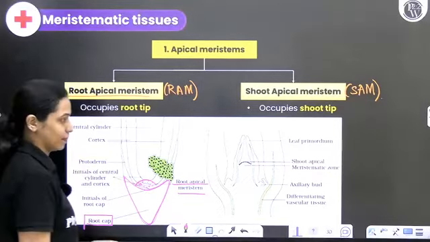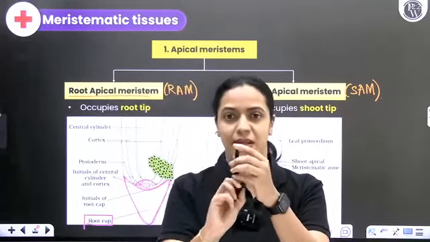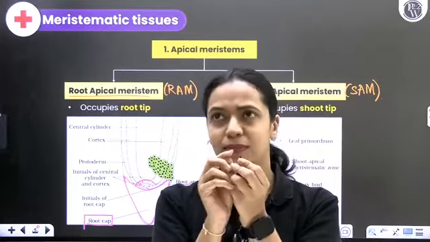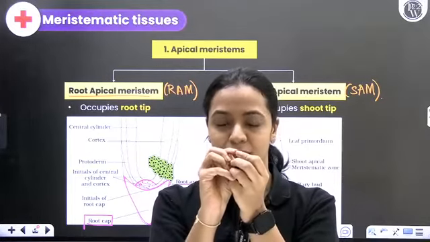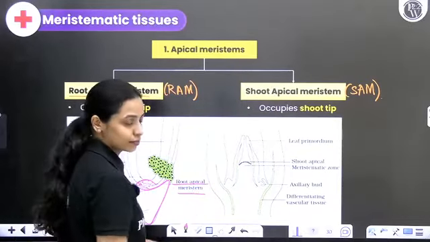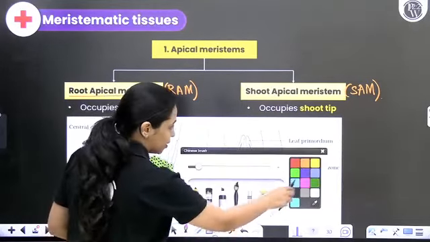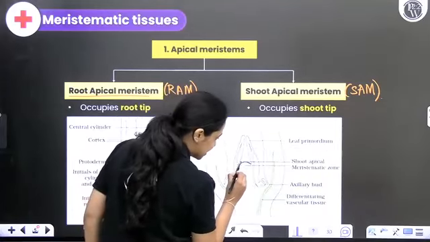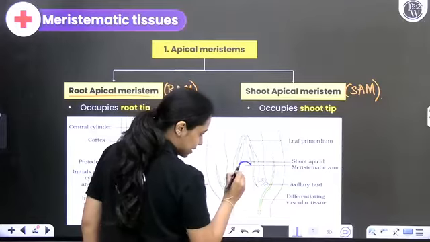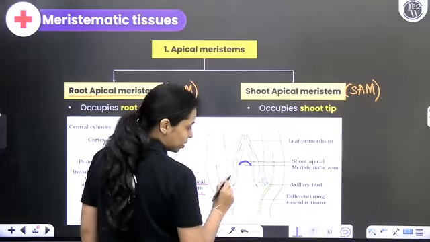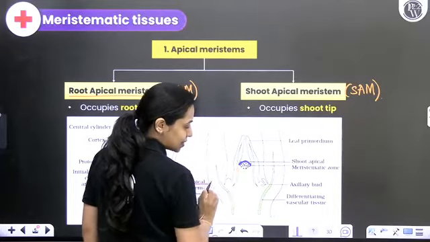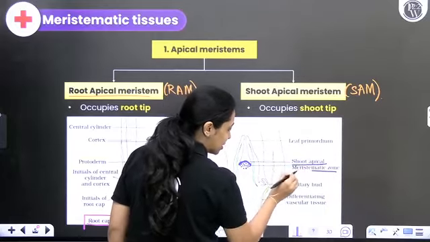Okay, coming to the stem. If this is a stem, this is the tip of the stem. Take a very thin cut, the top 1 or 2 millimeters from the tip of the stem. Look at it under the microscope. Here is what it will look like. Okay, so what is it that we need to observe here? This is the actual tip. Though this looks like the tip, that is not the tip. This is the actual tip. I'll tell you what those are. At the tip, you will find actively dividing meristematic cells. We call this the shoot apical meristematic zone.